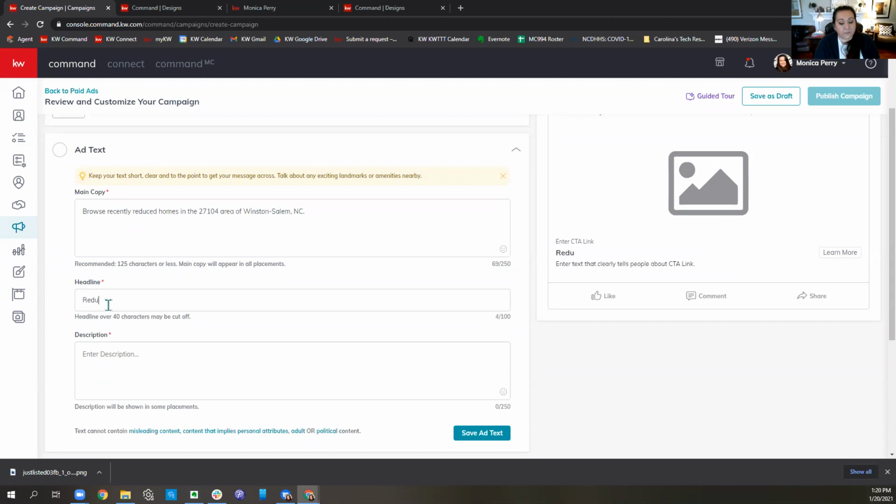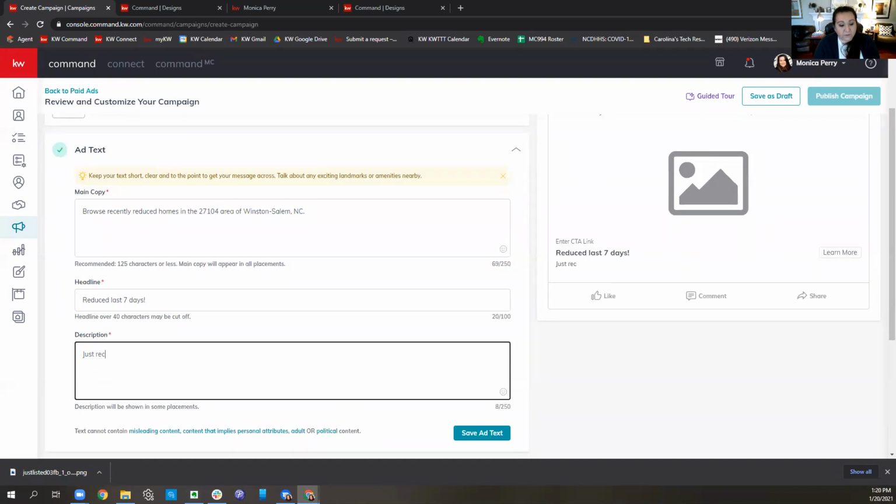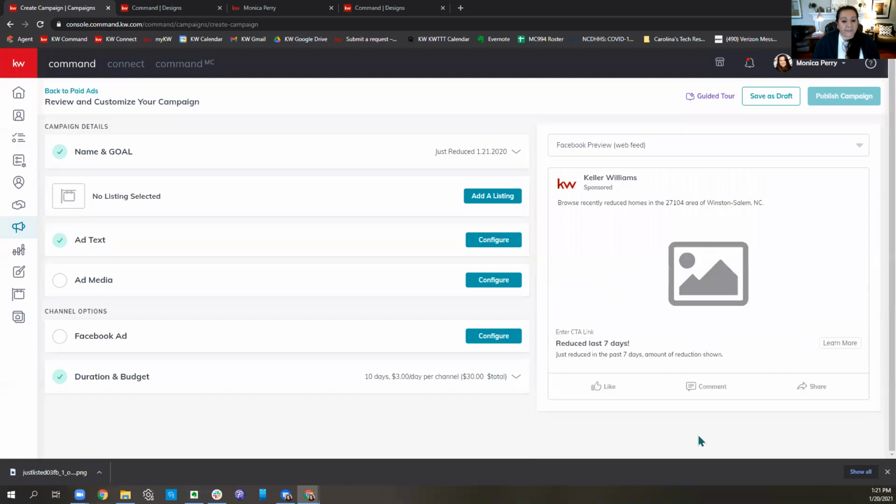Headline, reduced last 7 days. All right, nice and simple. And then I could say, just reduced in the past 7 days, amount of reduction shown. Done. Okay. I'm going to save that, add text.